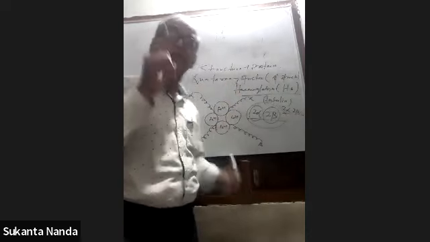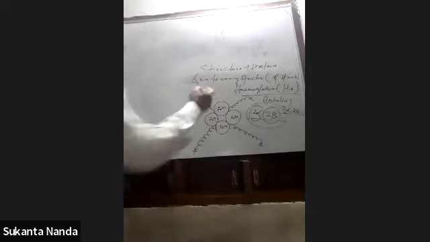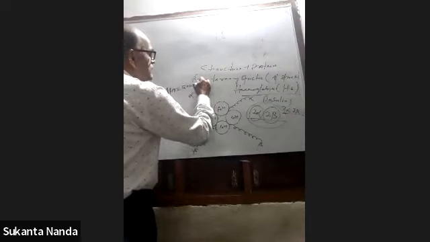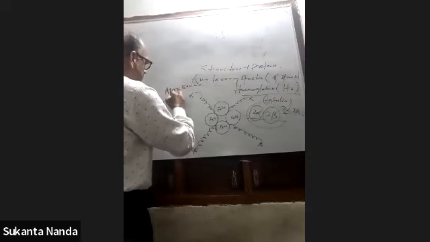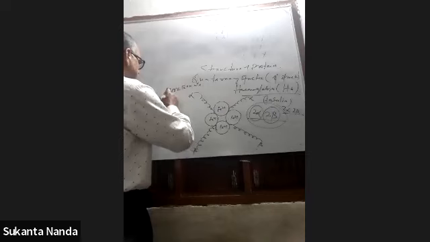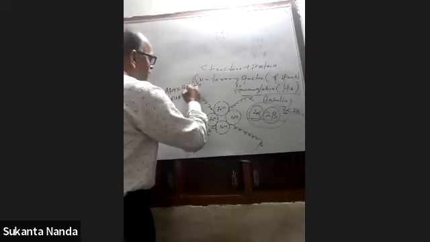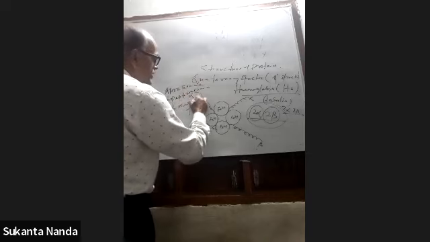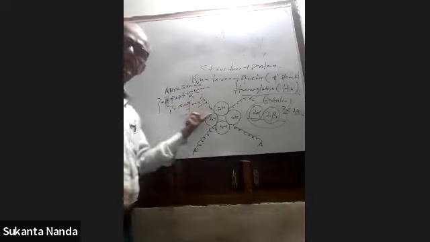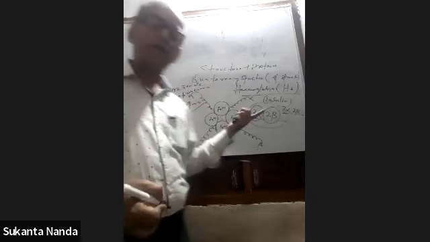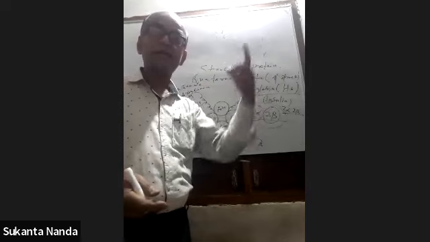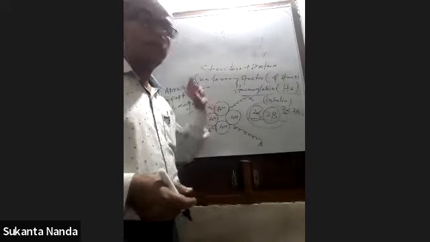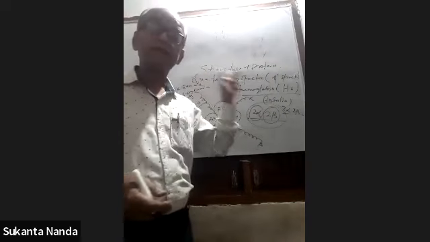That concept should be clear. That is a very important concept. You must remember more than one polypeptide chain is required. So basically two. More than one. For primary, secondary and tertiary it is one polypeptide chain, but here it is more than one polypeptide chain. That concept is very important.